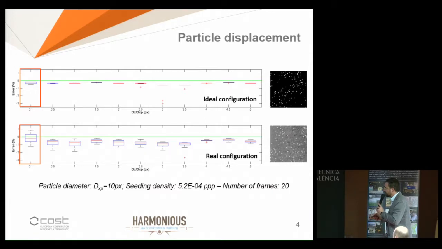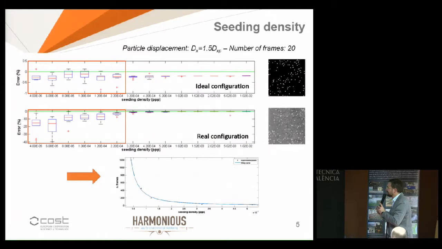the measure, and mostly the variability of the measure, up to a certain point, and after this point, essentially after 2.5, which is the ratio between the displacement and the floating particle diameter, there is less variability, but this parameter is less effective. It is less effective for our measurements. So what is more effective is essentially the seeding density.